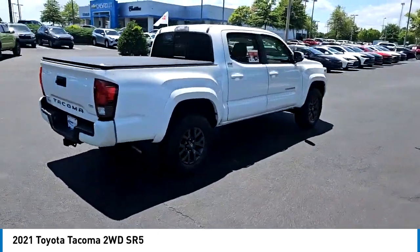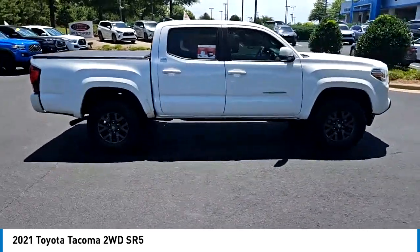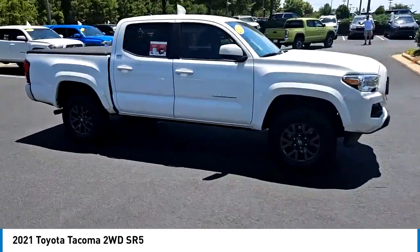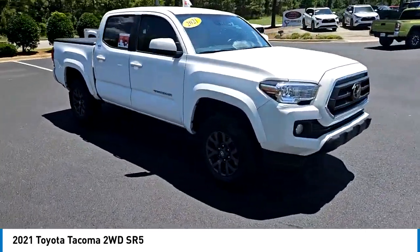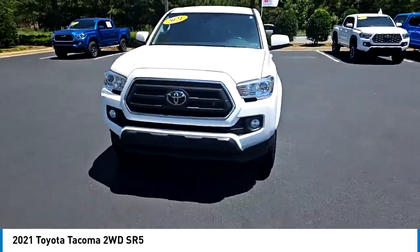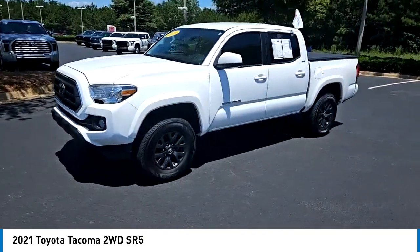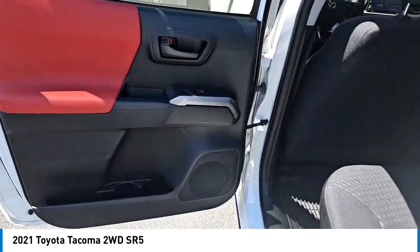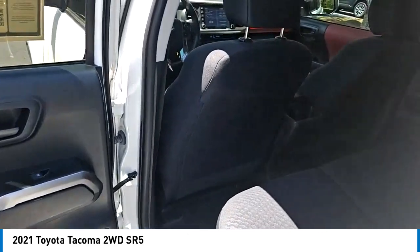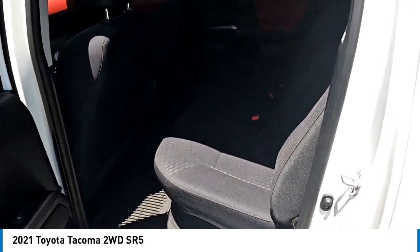Here are some of this vehicle's great options: tow hitch, aluminum wheels, brake assist, stability control, tire pressure monitor, daytime running lights, rear all-season tires, privacy glass, fog lamps, front disc rear drum brakes. If affordable style and reliability are what you're looking for, this vehicle couldn't be more perfect. Drive it today.